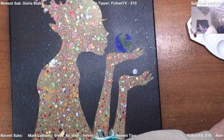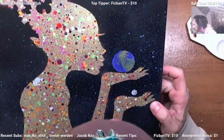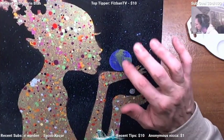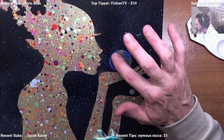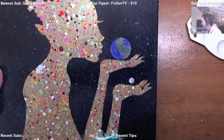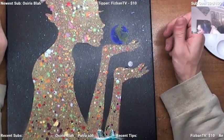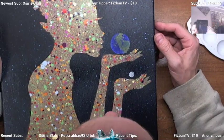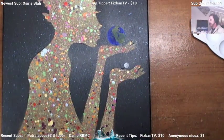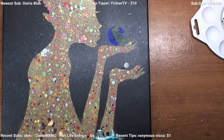There you go. That little detail. It has oil on it. It's going to take a while to dry, isn't it? I need to put the clouds on it. I think in the meantime, I'm gonna take a little smoke break. So you know what? Let's just remove myself from the picture here.